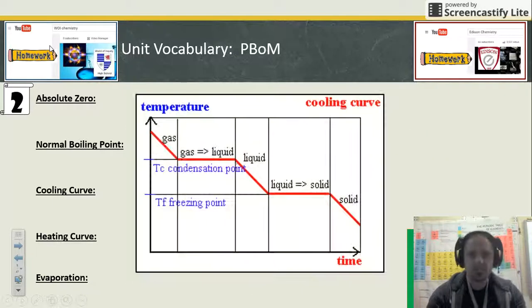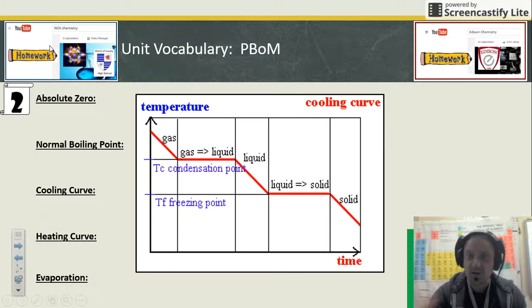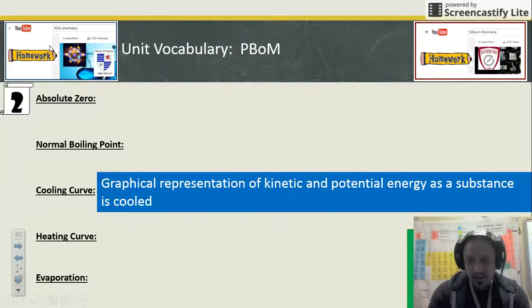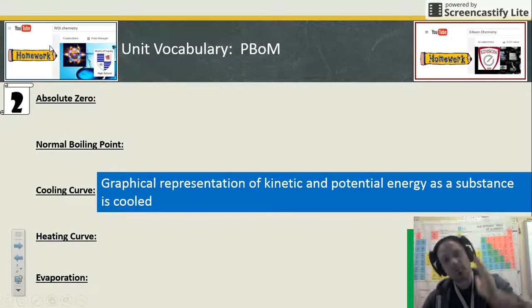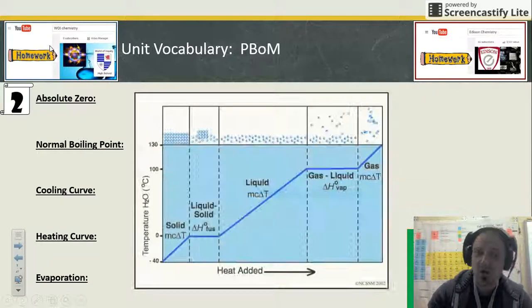A cooling curve. This is a standard graph of a cooling curve. Starts with high temperature, it's got a flat, a slant, a flat, and it drops down to low temperature. As you can see, it's labeled up. We're going to get good at labeling these things. A cooling curve is a representation of both kinetic and potential energy as the substance is cooled. So it's kind of like a roller coaster. Either it goes down the side of the hill or up the climb, which is what a heating curve is going to do.